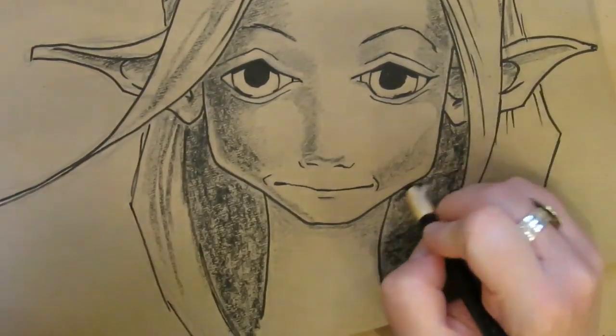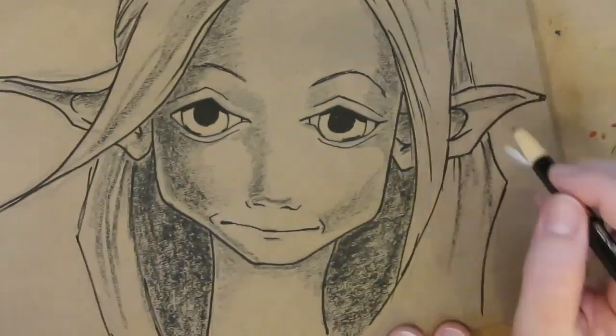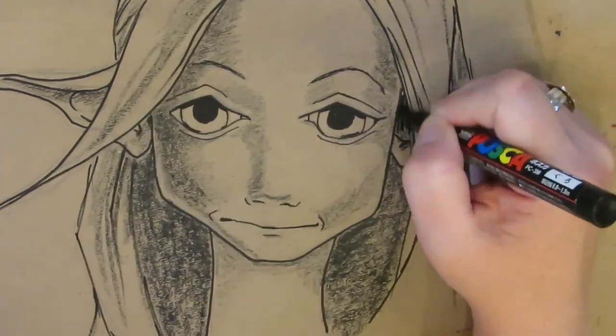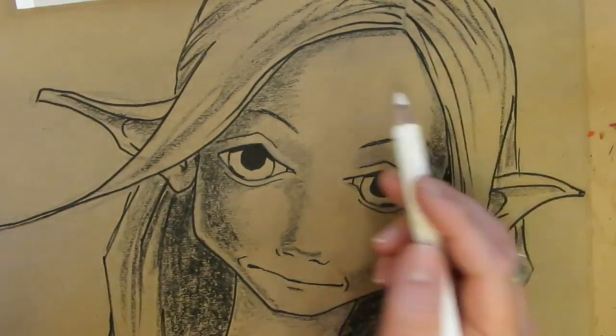I actually couldn't find my white. This is the downside of being an art supply hoarder and bringing it wherever you go. I mean, I have art supplies in every single bag, in every purse. And then I spread my art supplies around and I can't find them anymore. So that's what happened to the white.